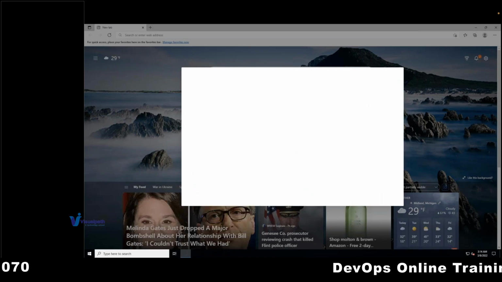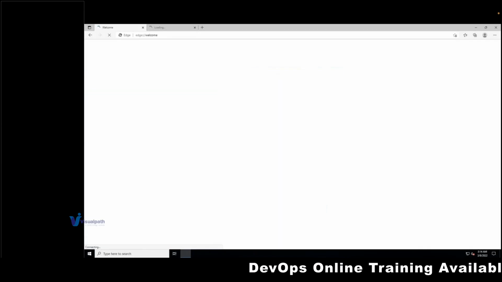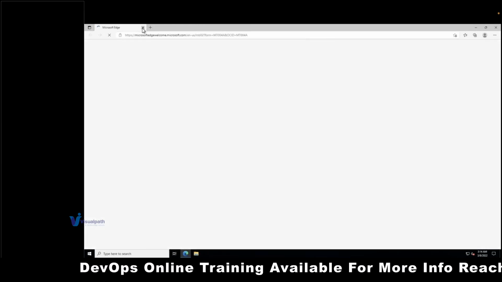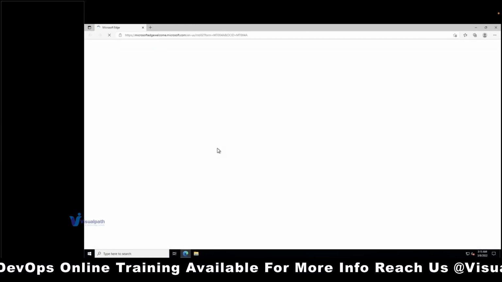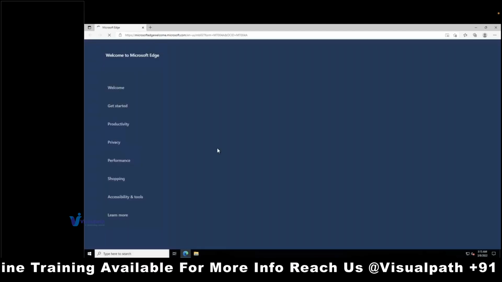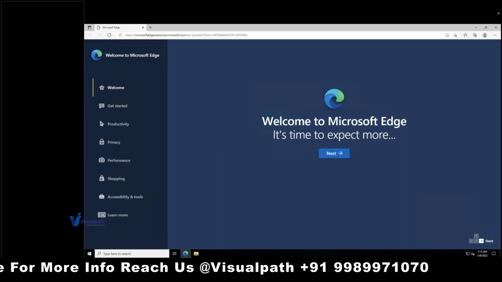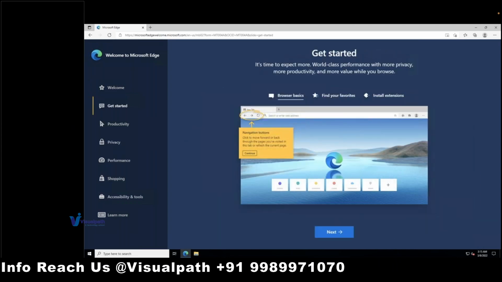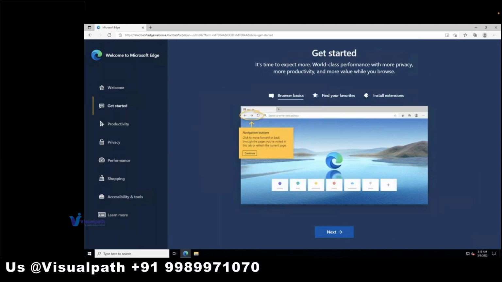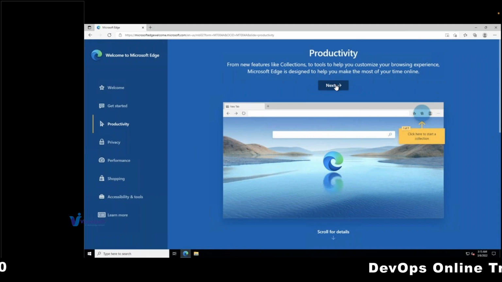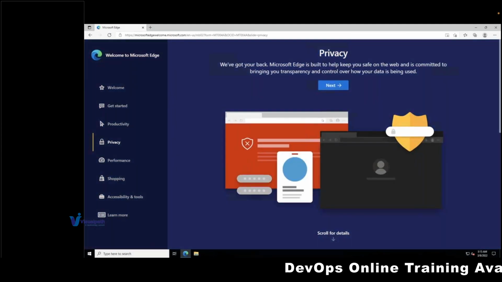The reason why I'm showing you is I already installed it on the machine. I cannot show you from scratch. To tell you all this hands-on step-by-step, I'm using one of the operating systems as a reference here, because most of you are Windows users. Don't get confused. I'm just taking a scenario here and doing it for your understanding purpose.